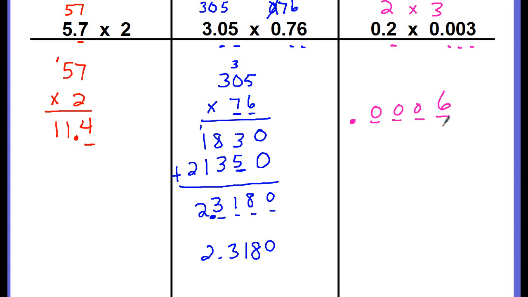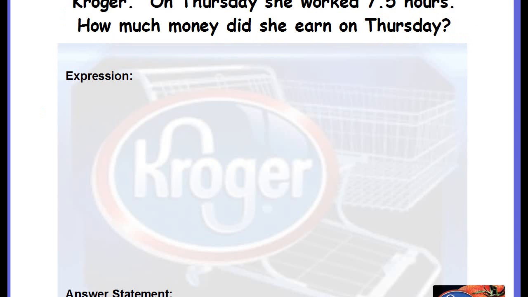Okay, did you get 6 10,000ths? When you take away the decimal points in your factors, you're just left with 2 times 3, which is 6. Then go back and count, and you can see that you need 4 decimal place values. So when you count out your 4 decimal place values, you ended up having 3 zeros that you had to annex. Alright, good job. Let's try a word problem.